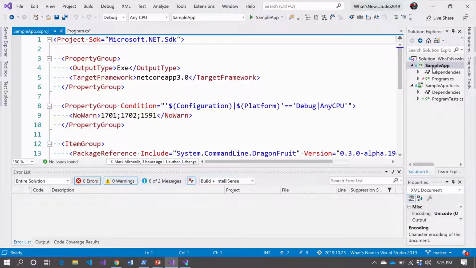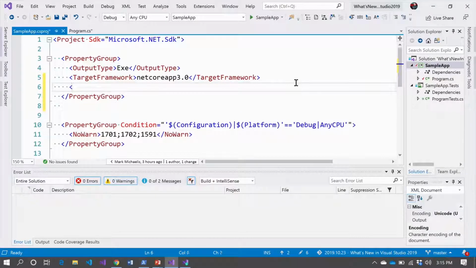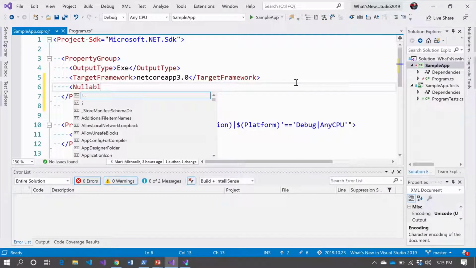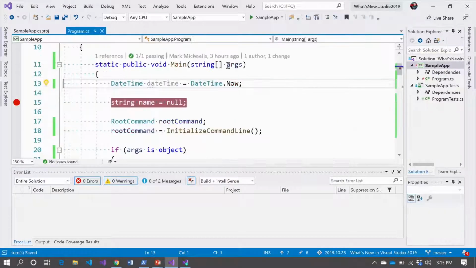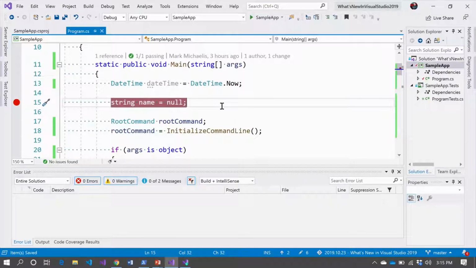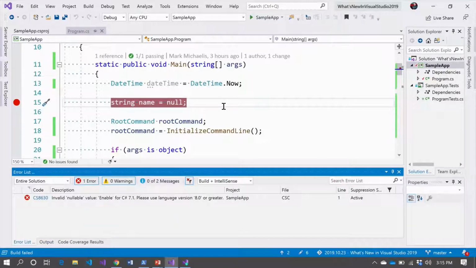So you double click, you can open up your project, and then you can go ahead and add your nullability features. So I can go and say nullable here, and you can enable. And then when I save that, and I go back to my program, unless I misspelt it, which I didn't mean to, it's going to give me another warning.